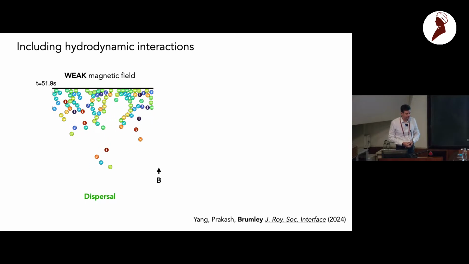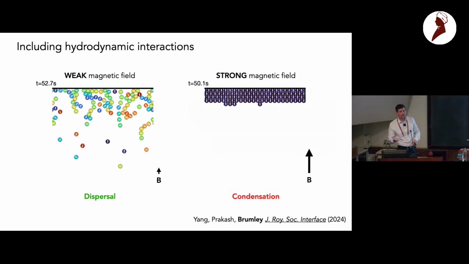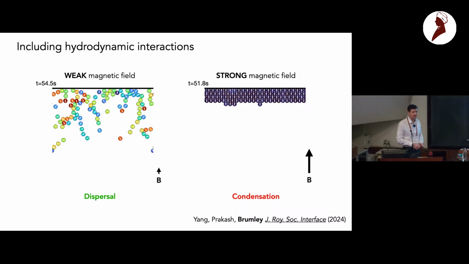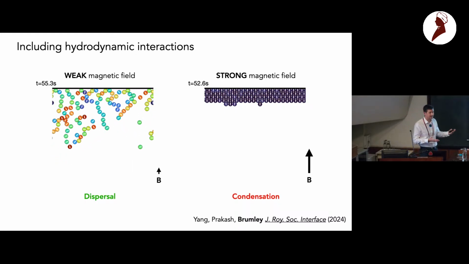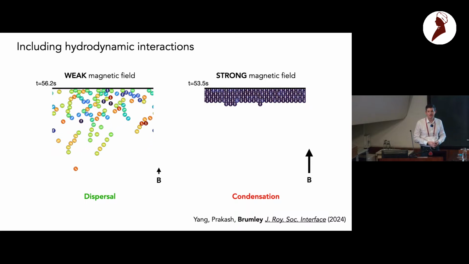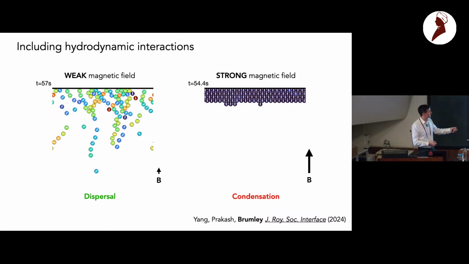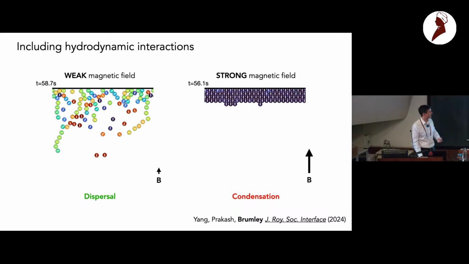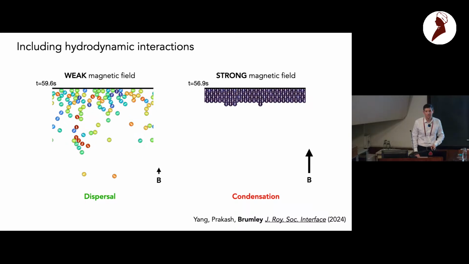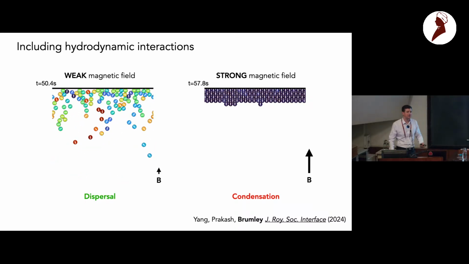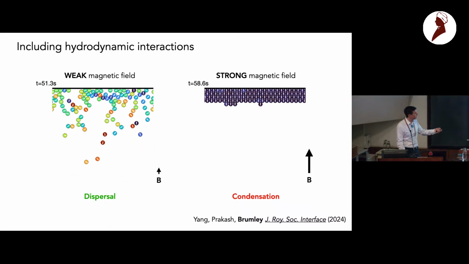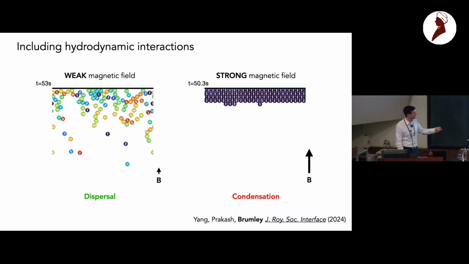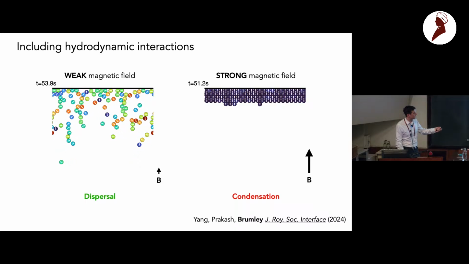upwards. If we go in the extreme opposite direction and turn on the magnetic field very strongly in these simulations, then unsurprisingly, they're very much confined to lie in the same direction as the magnetic field, and so they all swim upwards and they pack here, all pointing upwards. So these are the two extreme cases, I guess you could say. You might see, if you look really closely, some small fluctuations in the orientation. So it's not all the same color.